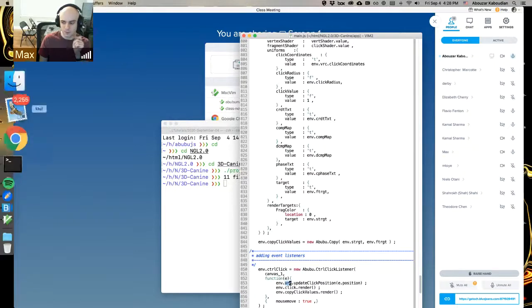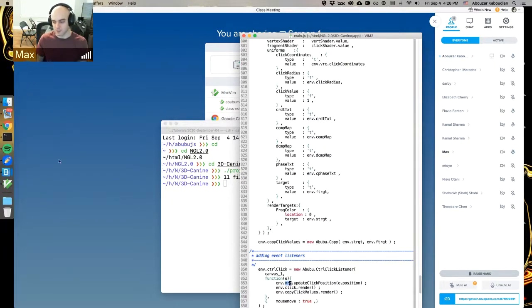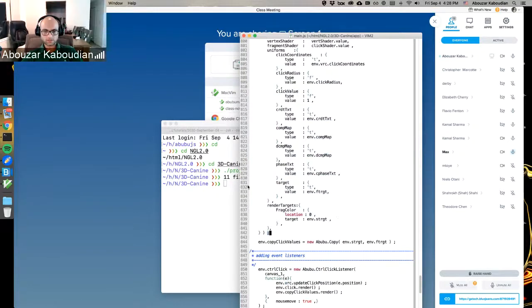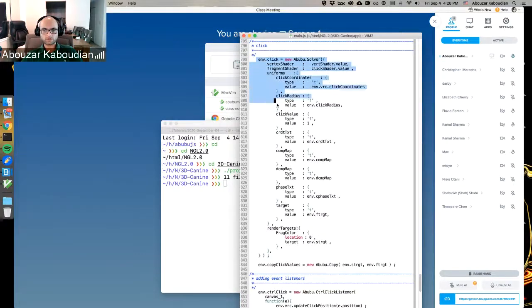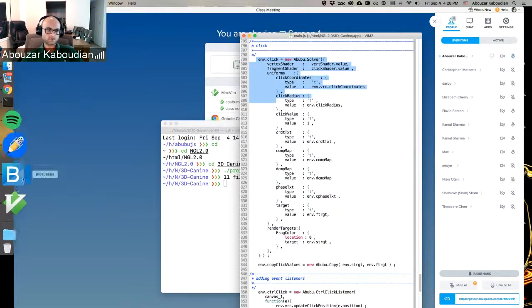Okay, cool. Yeah, that's convenient. But the clicking part in 3D, you have to do a little bit of extra work when you want to find it.